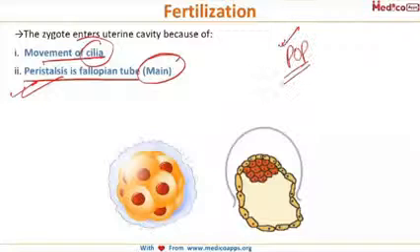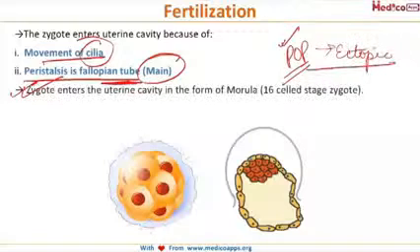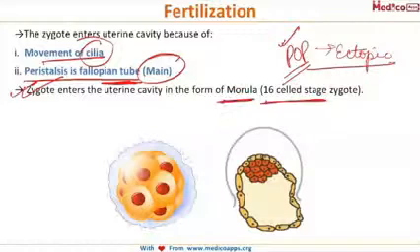Now, the second implication: when a lactating female is taking progesterone only pills for contraception, the progesterone in these pills has a relaxation effect. So, it inhibits the peristalsis of the fallopian tube and so there is a risk of ectopic pregnancy. So, it is in the morula stage or the 16 cell stage that the zygote enters the uterine cavity on the 4th day after fertilization or the 18th day of the menstrual cycle.